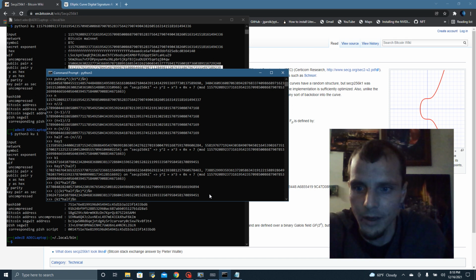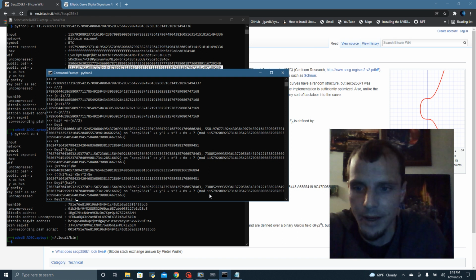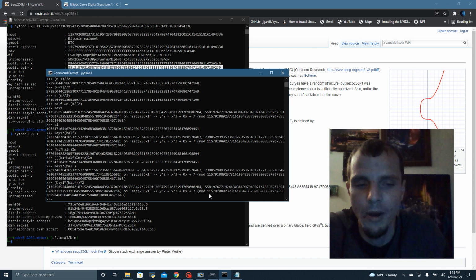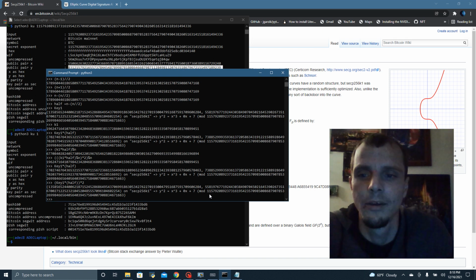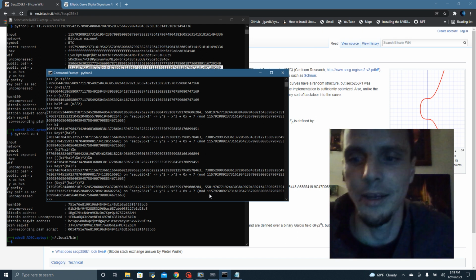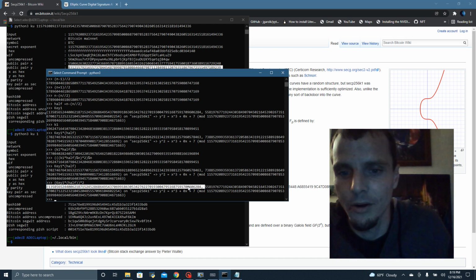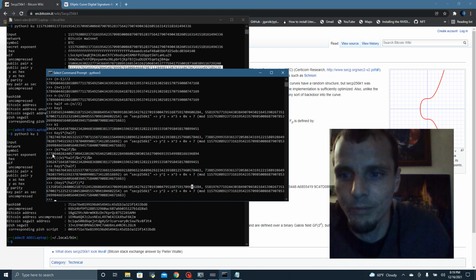Just like if you take key 1 times half equals that, and you multiply it by 2, you don't have to do mod n with pubkeys. It does it for you. As you can see, we're back at our starting position. So whatever this number is, we know now it's this because we knew our private key. We can find its half position, which is this.